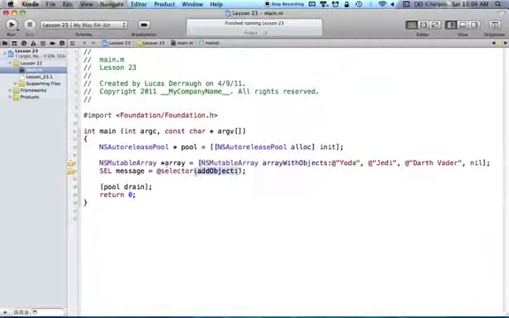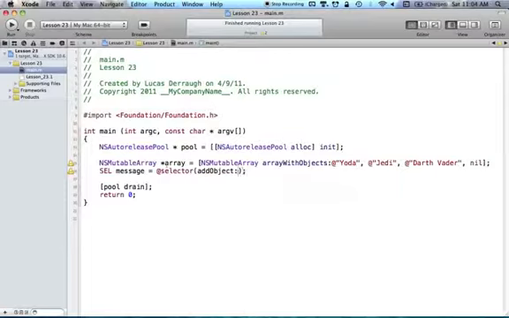I don't know what it would add, but you get the idea. We could also have multiple objects as well, and a good example of this would be if we had to do remove object in range. So we could just say remove some object, and we remove it in some range. So again, you can see that we have just the name of the method, nothing else. So all we have is remove object, colon, in range, colon. And that just represents that we have two parameters. So that's how you'd write different selectors if you were to create your own selector. And so that's just the example of what we could do if we had multiple parameters in some method.